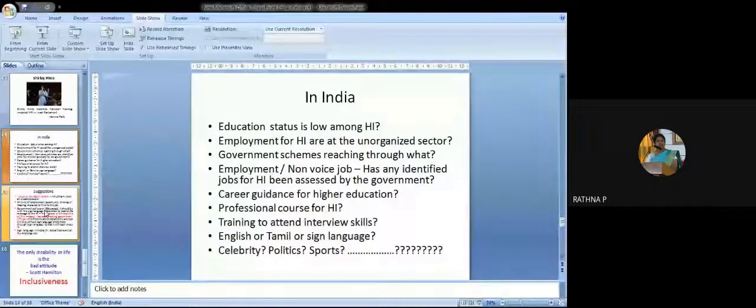If I wanted to talk to any Tamil people, I'm not able to understand, and I'm not able to communicate. It's a big question. And when they go for any interview, they have to sign in language. How will they understand the interview techniques, interview strategies? How will they ask questions? Only with the mouth actions, how will they speak? So these are all questions for the hearing impaired. These are all the gaps we are supposed to fill.